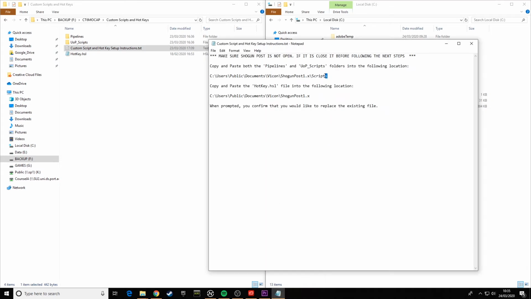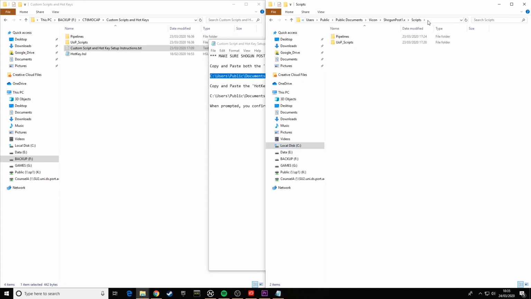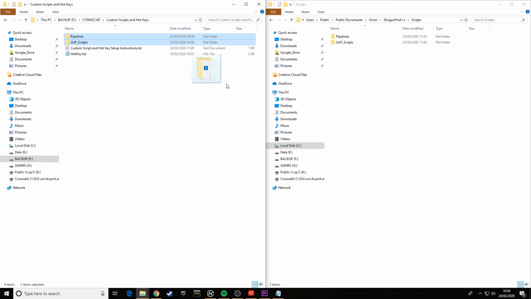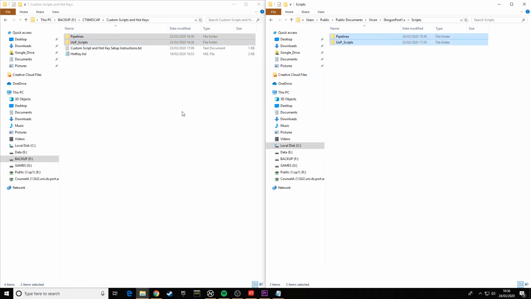One quick way of doing this is you can copy that there, paste it into there, and it should go straight into that folder. As you can see, my ones are already in here, but I can grab those two, move them across. I'll replace the files in the destination, and I've done that. So now we have them in the right folder.